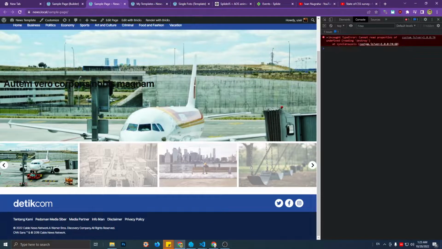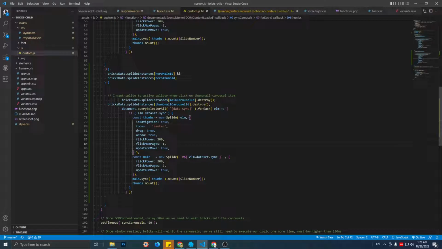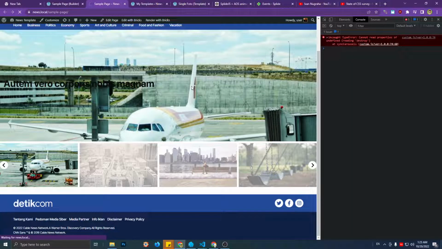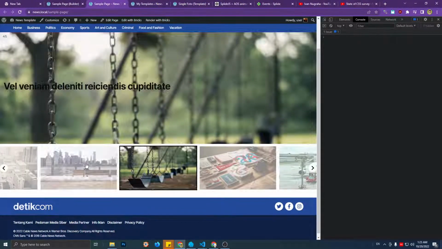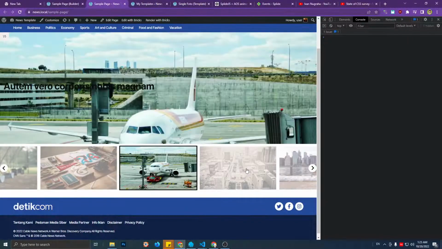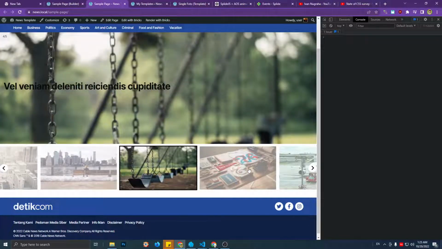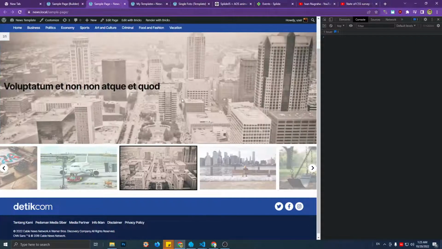Let's see, in the console, cannot destroy. Okay. Oh yeah, here. I forgot to change this. Okay, there is no error, and now it's working as it should be.